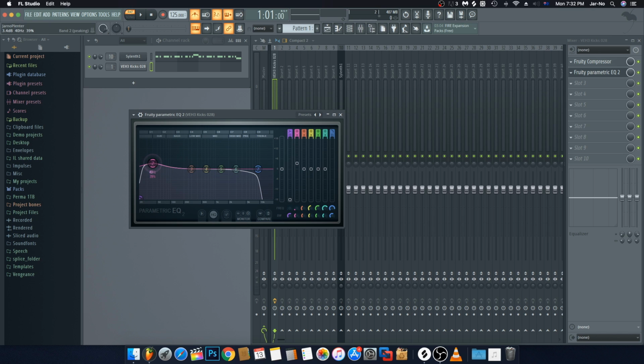So at about 40 Hertz, you can see the rating just here. We're going to go up about 4 decibels. And then at about, I'd say, 95 Hertz, we're going to go about 4 decibels as well. And then at about 200 Hertz, we're going to go, say, 2 decibels. You can see all these readings up in the top corner there. Next step, we're just going to have a listen and decide where we want to cut off our top frequencies here.